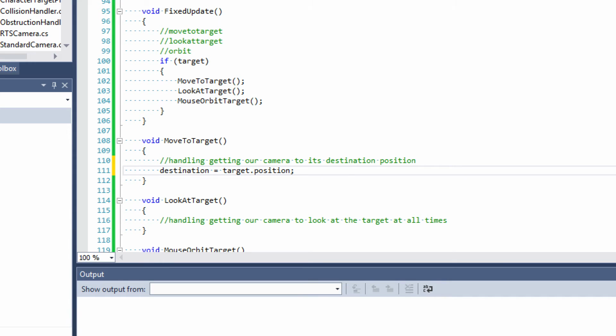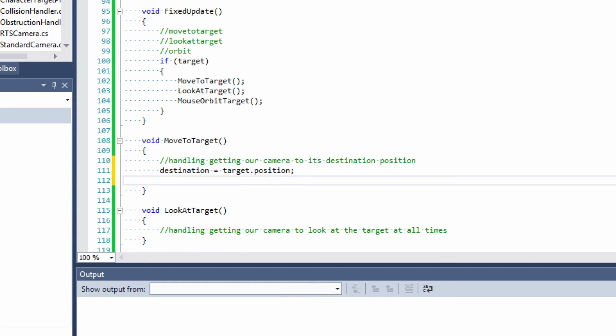So we're initializing our destination at our target's position, but obviously we don't want it to be at our target's position. Otherwise, if we did, we wouldn't be able to see our target. So we want to make sure that we move our camera back out to where we want it to be looking with respect to our target's position.